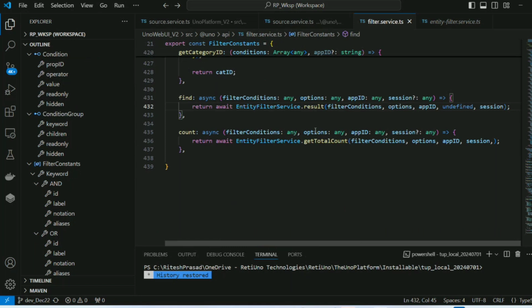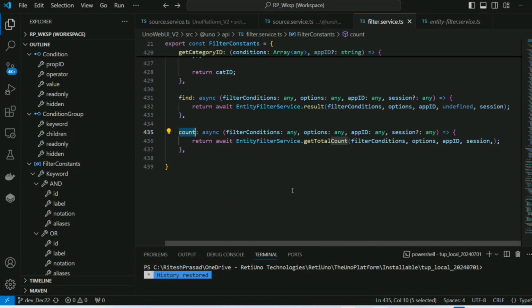So eventually what you get is a whole bunch of matching records based on the filter conditions. Now, in some cases, you are not interested in the actual data, but only in the number of matching records. In that case, instead of calling the find function, you can call the count function, which will give you only the matching number of records. A number alone doesn't get you the actual data. For quick references, sometimes we just want to say, okay, how many matching entities are there for this condition? So we can call the count function.